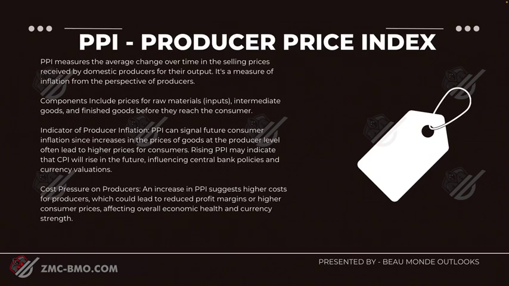Rise in PPI may indicate that CPI will also rise in the future, influencing central banks' policy decision-making and currency valuations. Cost pressure on producers increases. PPI suggests then that, of course, it would lead to reduced profit margins or higher consumer prices, depends how the company manages it, affecting overall economic health, stability, and, of course, currency strength.